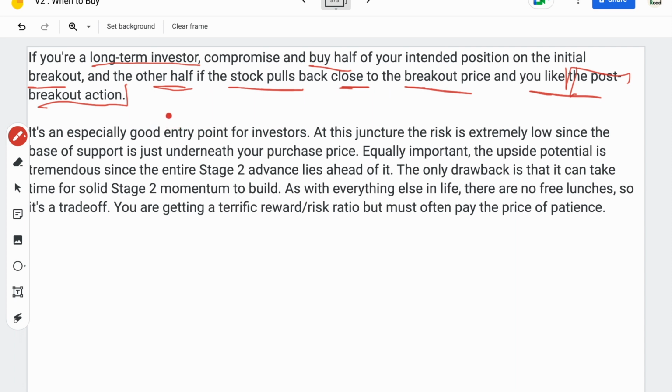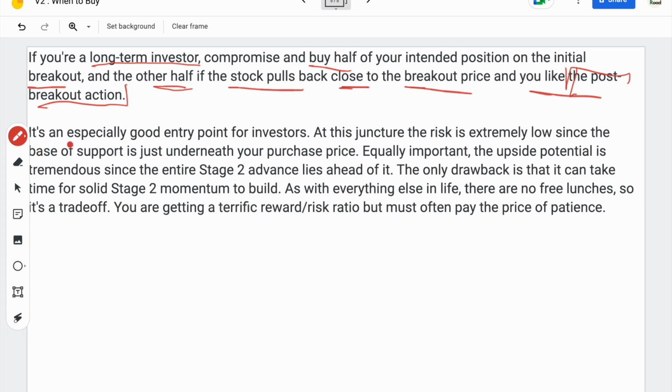Whatever kind of trading you do, that always happens around an event. There is an event that you classify where you are interested in the stock, and the action that happens after that is where you should focus. In this case, the event is what? A breakout. And post breakout action is what we are interested in. So this is the concept he's trying to get across.